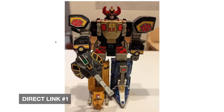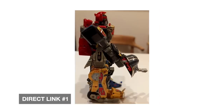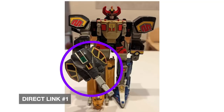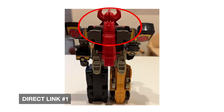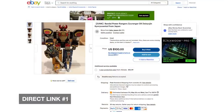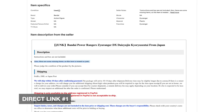Here's a Daijujin listed as junk for a hundred bucks, free shipping. I think that seems reasonable — it looks like it's in good shape, and it's something you could further clean up and make look really nice again. It is missing things though: the usual suspects — Mastodon is missing his tusks, Triceratops missing his horns, the back cannons are missing, Pterodactyl is missing entirely, no Megazord sword, T-Rex is missing the tip of his tail. Mastodon's at least got his head. If you happen to have any American parts or can find them, they are compatible with Japan — same mold. The seller has 100% positive feedback.